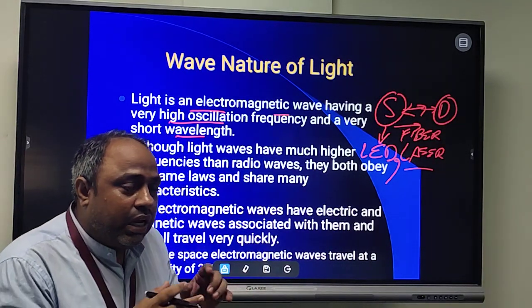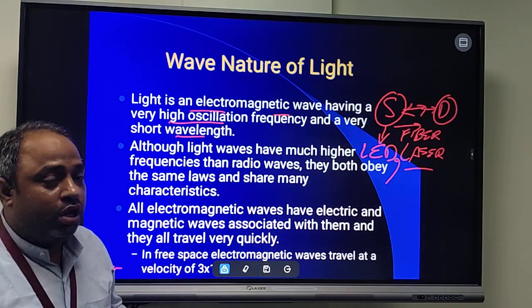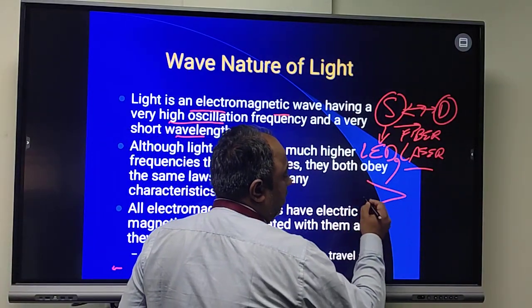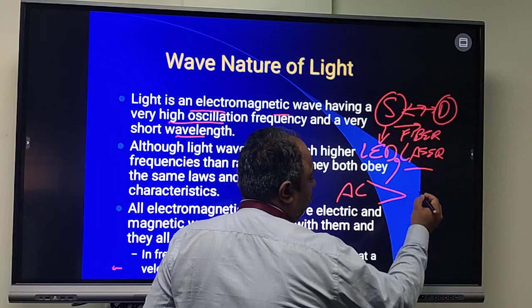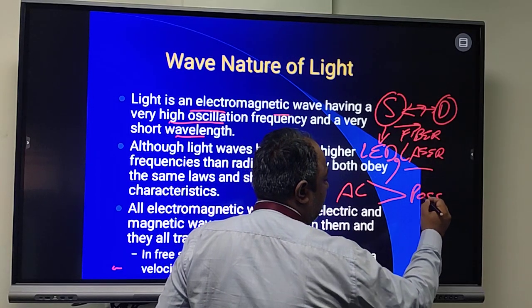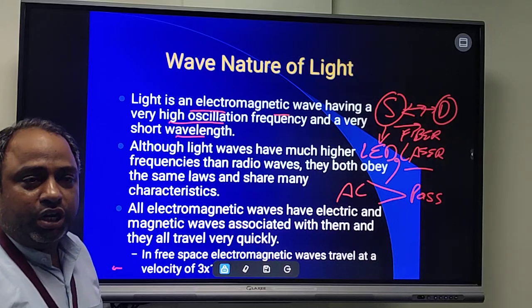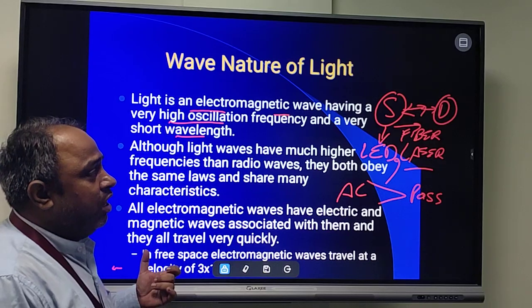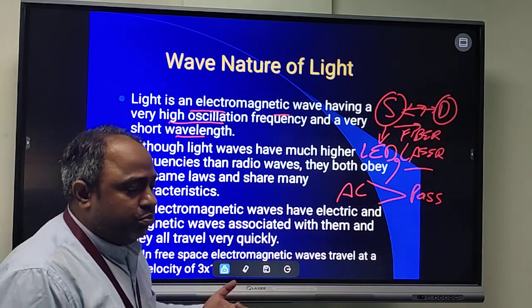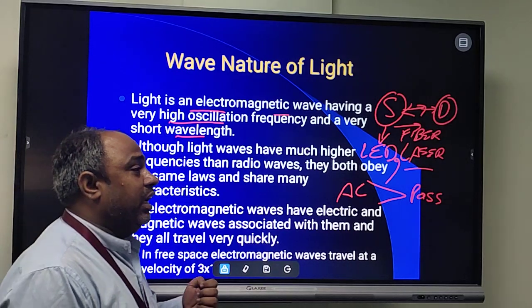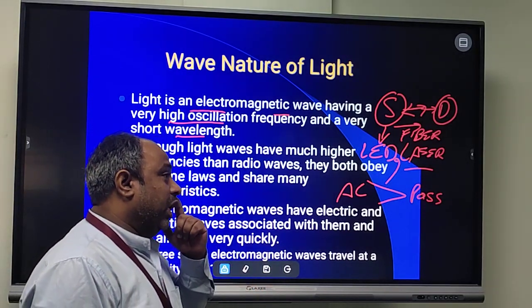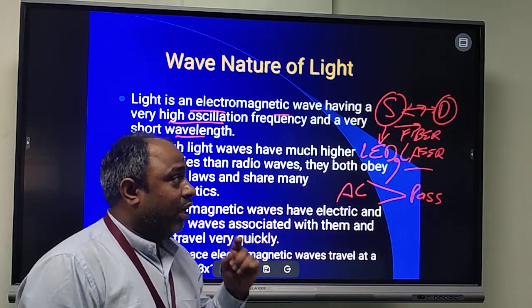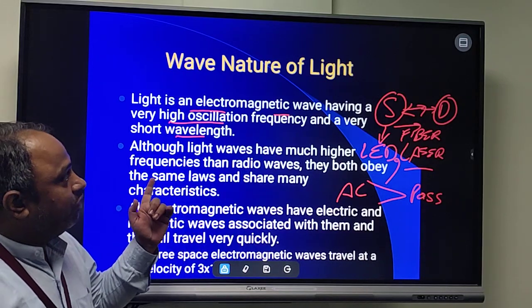And if the signal lies within the acceptance cone, the signal must travel from one side to the other. But if the angle is greater than the acceptance angle, it means the signal will never pass from one side to the other. At that moment the signal is totally lost during the transmission, and that kind of loss is known as dispersion, sometimes intramodal dispersion, sometimes ISI, intersymbol interference, sometimes attenuation, and many other effects which can be introduced into an optical fiber.